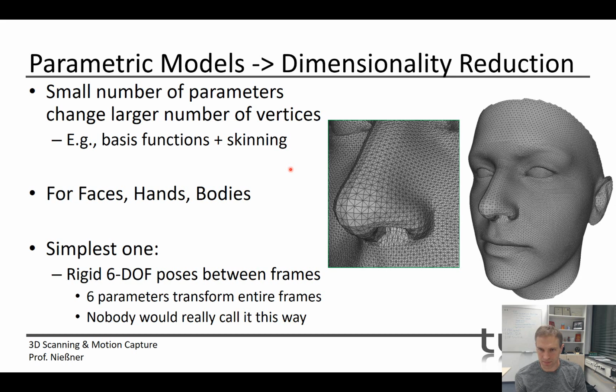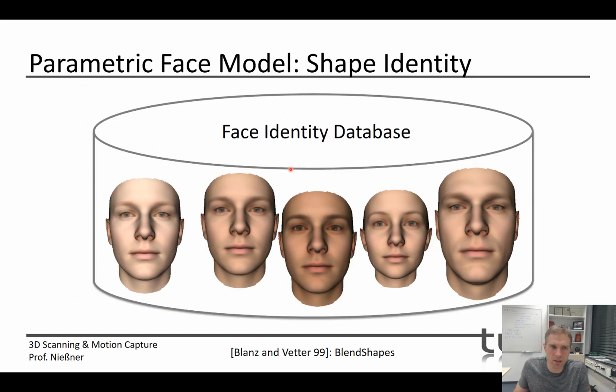Okay, so let's start. Parametric face models, in a sense, are capturing the distribution of human faces, right? That's what I said, and this is what we want to capture. We want to learn a lower-dimensional approximation that figures out how to handle this distribution with a relatively small set of parameters, right? And in order to get there, what people are doing is they first reconstruct or have a database of a bunch of different faces. In this case, we're assuming there's no expression on the face, right? It's just a neutral face, looking straight forward, and that's going to be it.